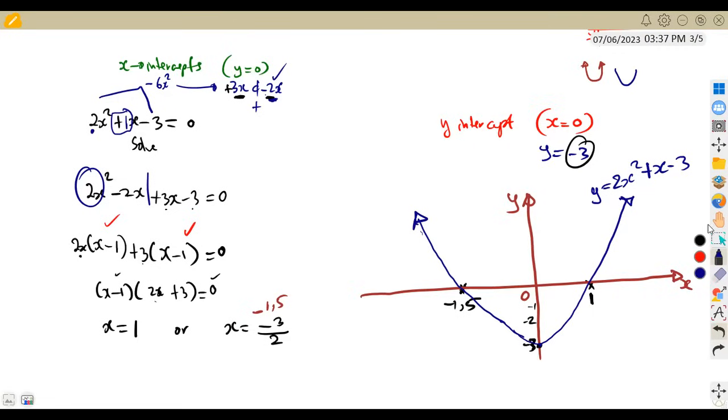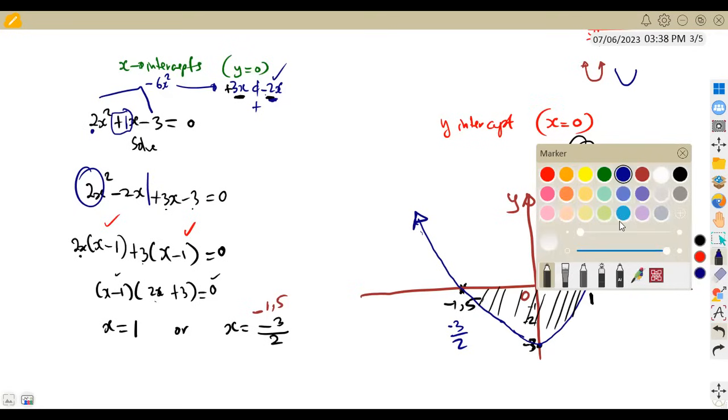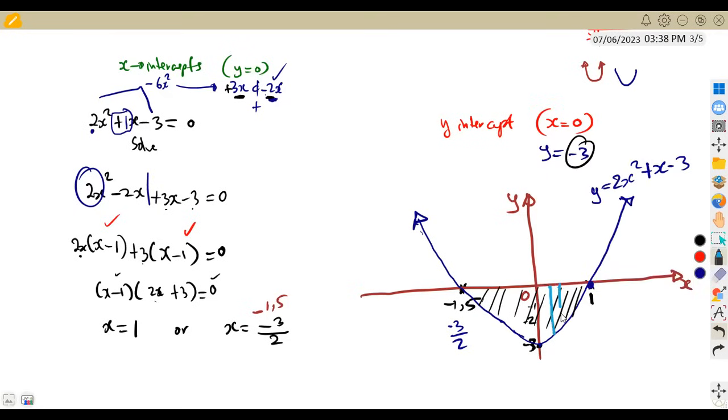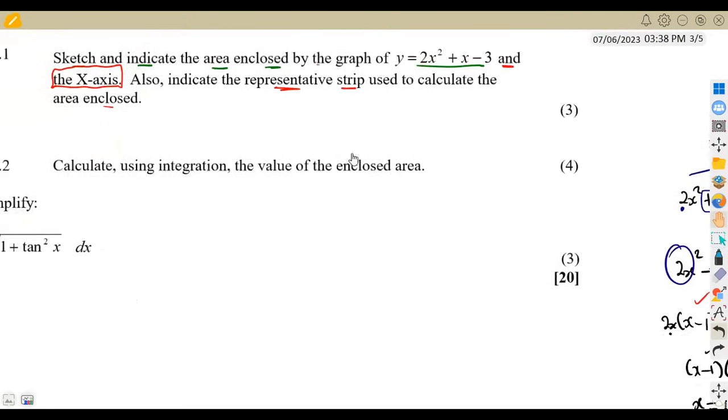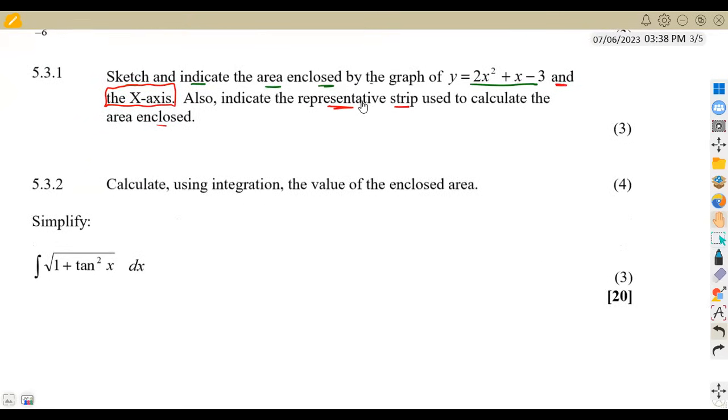But remember, we are told this is supposed to give us the area between the graph, the curve, and the x-axis. We are talking about this region between the graph and the x-axis, from -1.5, which is -3/2, up to a positive 1. So you can show the representative strip wherever, like this one, to show that it's with respect to x, the one that indicates the area. All right, so this is our sketch. Like I said about the sketching part, guys, let us refer also to our N3 stuff. This can also help us a lot.